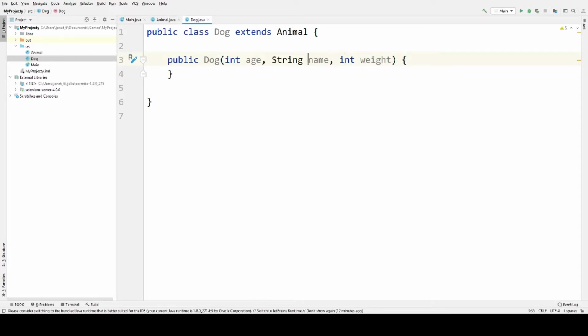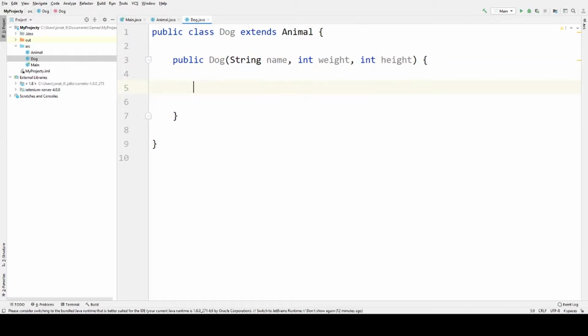Wait, no, I don't need an age parameter because all dogs are 8 years old. So all I need is weight and height. So now I could theoretically assign set age to age, set height to height, and everything else.